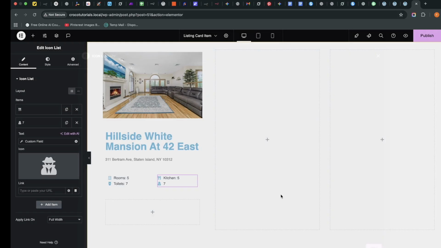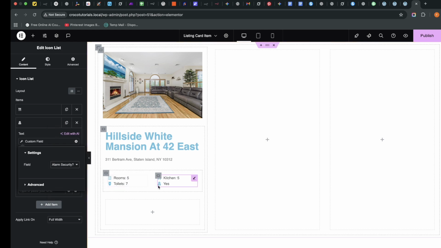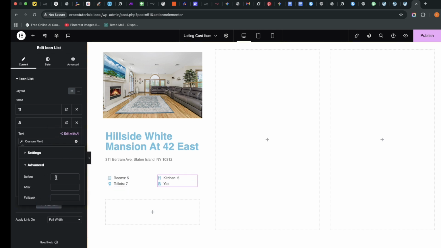User security, I'll use that. And here I want to look for alarm security. Yes, all right, it shows me. Here I'm going to say alarm, and it gives me that.